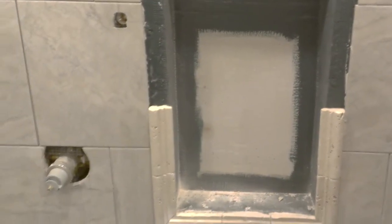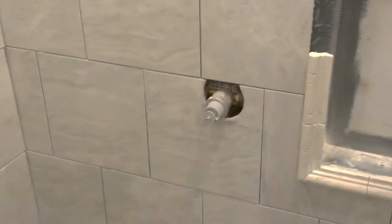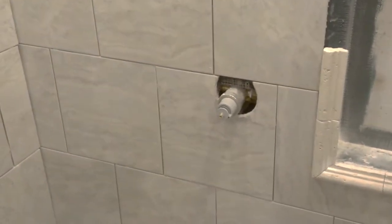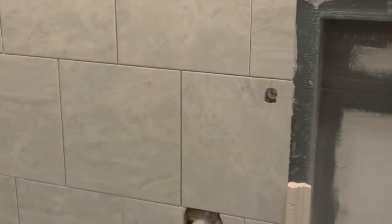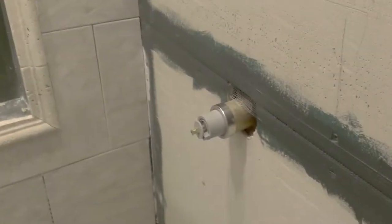This shower actually is big enough. It's about 5 feet long by 3 feet wide. It's going to have a double shelf, and this is the best thing to actually put your shampoos and soap in. It has one shower faucet with a handheld piece, and one regular shower faucet with the headpiece.